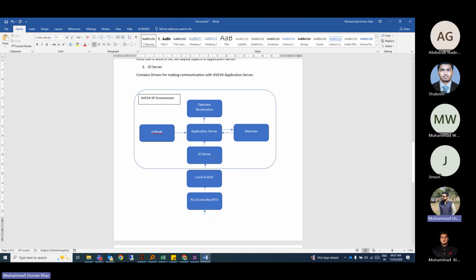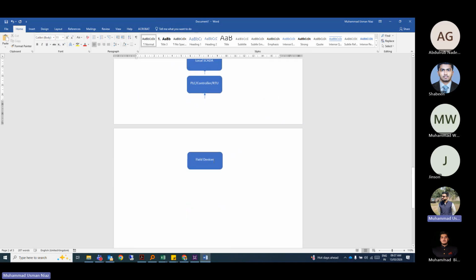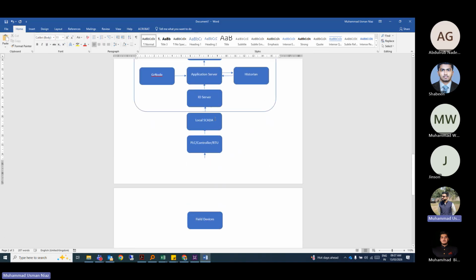Yes, the local SCADA will not be affected, but the field level devices will be affected if we have given the control functionality on our system platform environment. If the operator sitting in this main SCADA room, or anywhere using the operating workstation application, turns the specific device on or off, then that control command will reflect on the field devices here. But the local SCADA will not be changed.